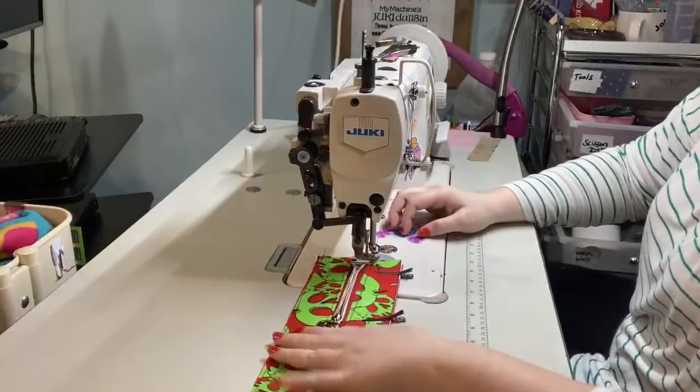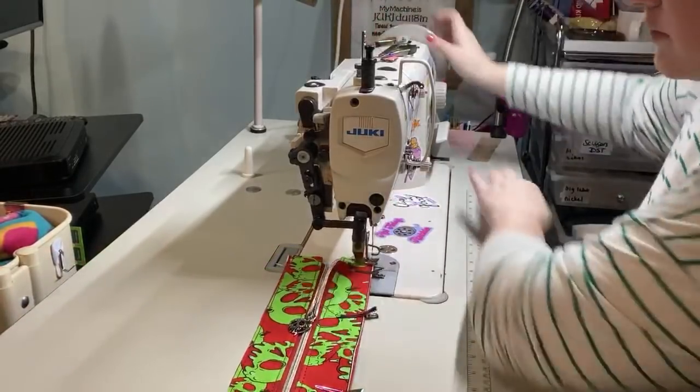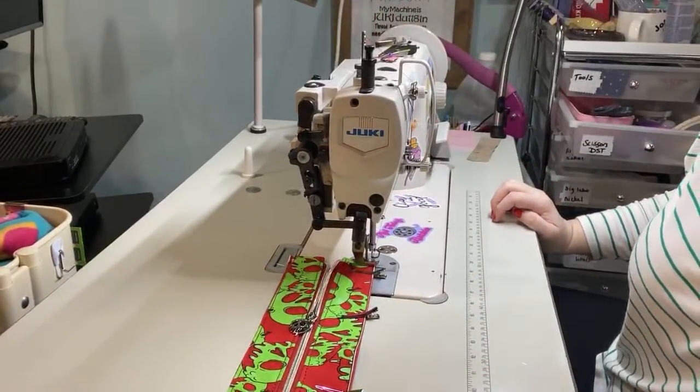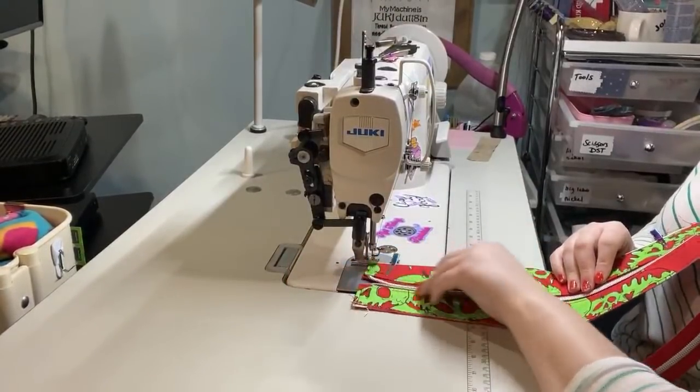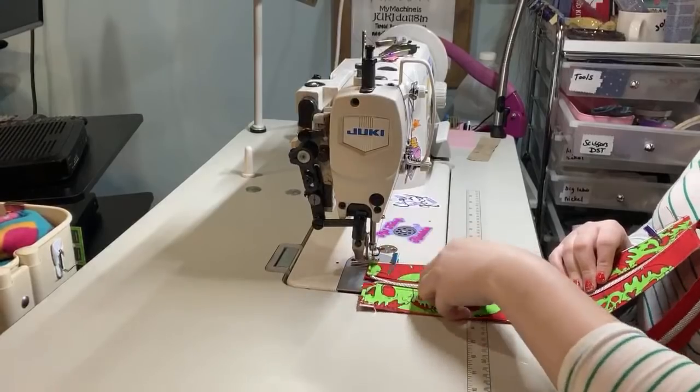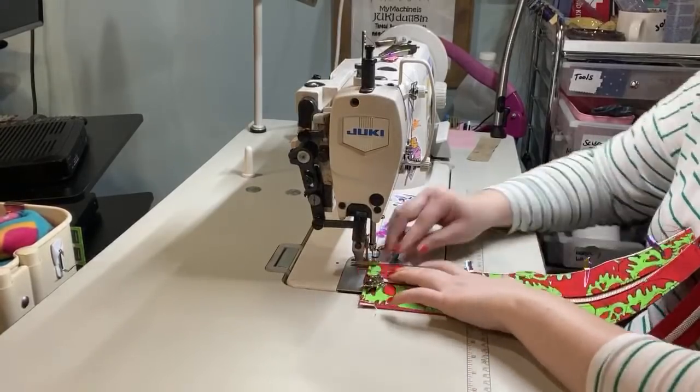Finishing off the zipper panel. Yeah. Hey, Eleanor.